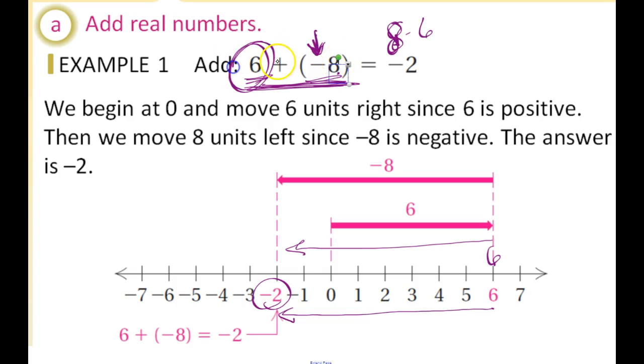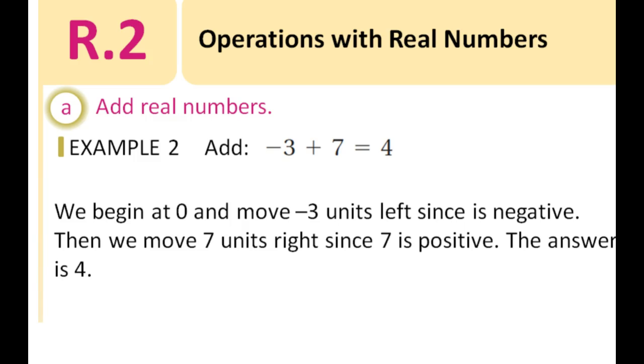Actually, 6 is larger than -8 because it's further to the right on the number line. So when I ask you to keep the sign of the larger, I'm asking you to keep the sign of the larger absolute number, the one that's further away from 0. So -8 is the larger number, so we're going to keep the negative. So again, if signs are different, we subtract, and then the reason why the answer is negative is because 8 is larger than 6, or the absolute value of -8, which is 8, is larger than the absolute value of 6. So again, signs are different, so we're going to subtract.